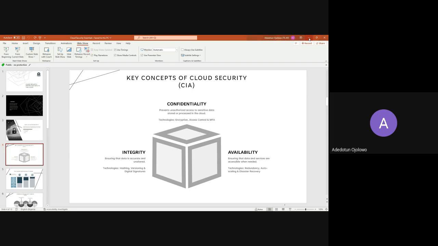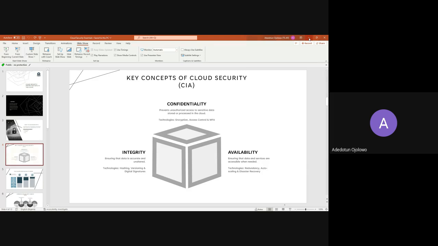Let's talk about integrity. What integrity basically does is ensure that your data is accurate and unaltered. So the way you leave your data should be the way it is. For example, if Shisom is sending me something, it should not be altered in the process of her sending it. It should be the exact same way she's sending it. For example, I'm sharing this presentation with you. You can all see my screen. If I'm sharing it in the group chat, it should be exactly this way. That's integrity. It should not be altered in any way, and it should be accurate.